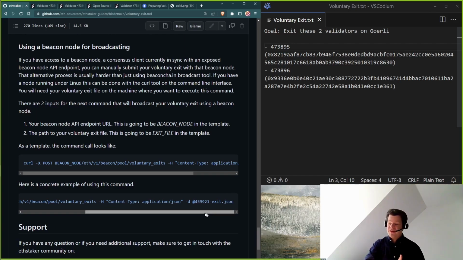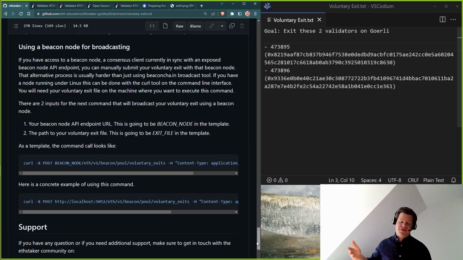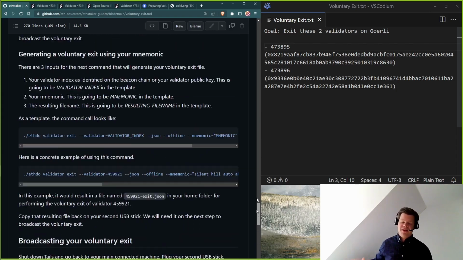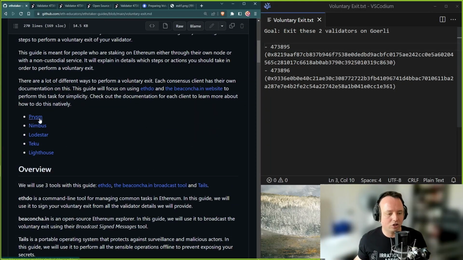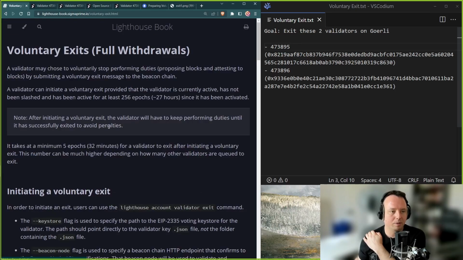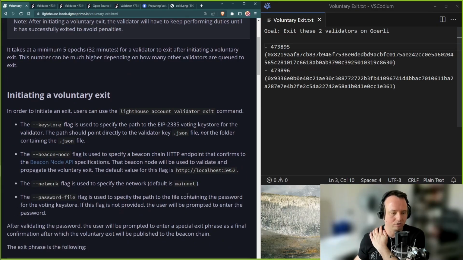And then maybe to add to that, there's also your consensus client of choice, which can also pick up the message and broadcast it. If you follow your official client's documentation, there are ways to exit validators. Remy, I have the mentioned links in the beginning to all of these docs here. So if you're using one of these, Prysm, Nimbus, Lodestar, Teku, Lighthouse, simply click on these links, and it'll take you to the part where it says how you can do this whole process with your client.